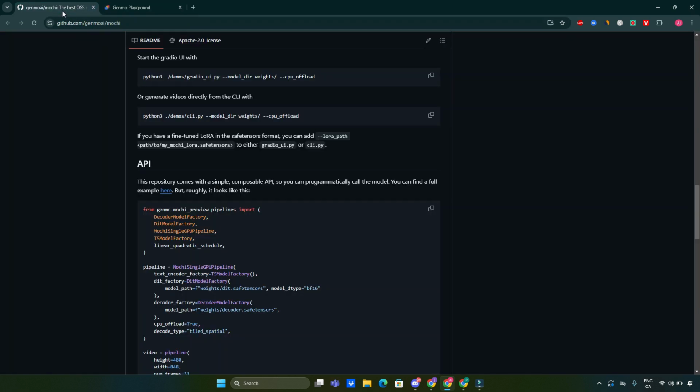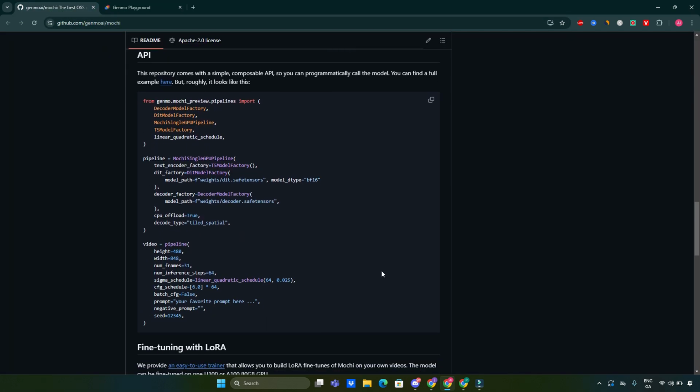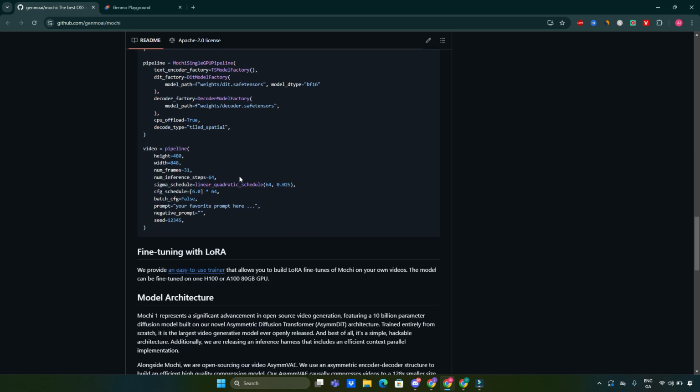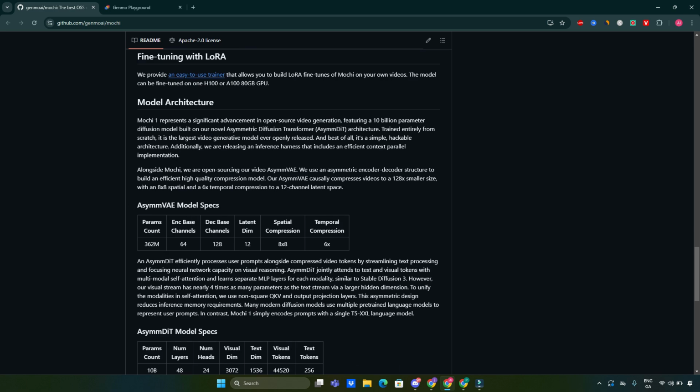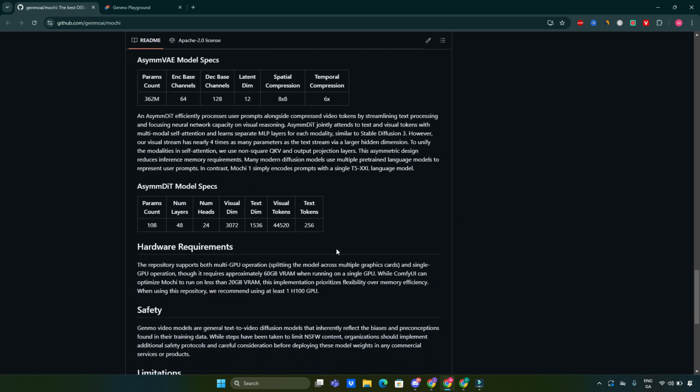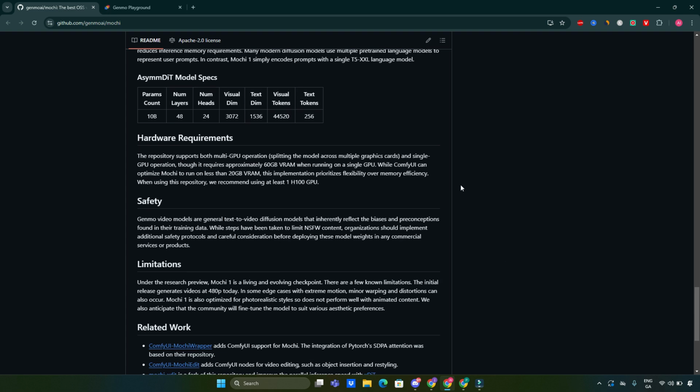Okay, I'll be leaving the link to this GitHub project. You can go ahead and check it yourself. All the instructions, APIs, how to set your own APIs and everything else, how to fine tune with LoRAs, how to go through the model architecture, everything. It's there for you, hardware requirements. Okay, so I think that's all been there. And you guys, if you're interested, go and check it out yourself.